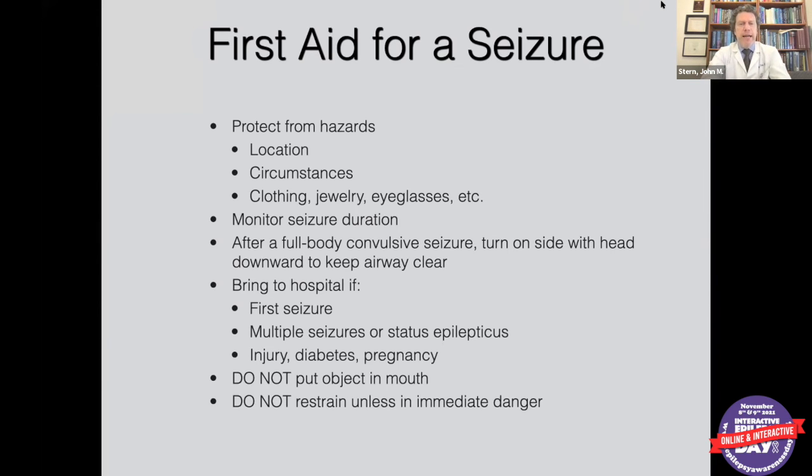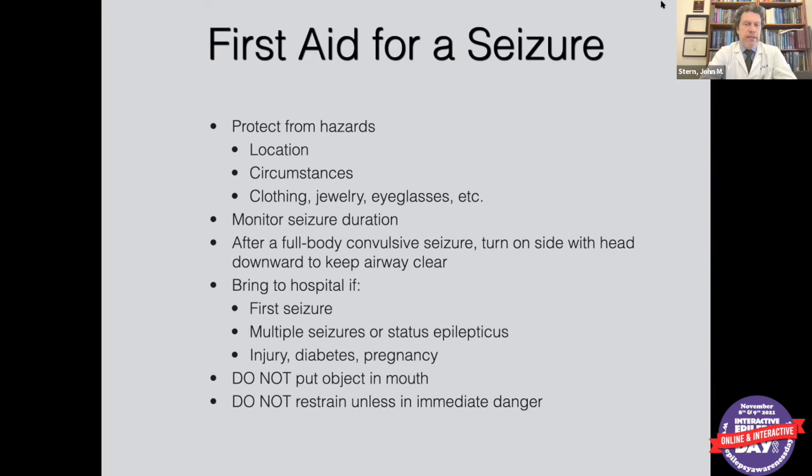Knowing how long the seizure lasted is important. And so along with protecting the person from their circumstances, noting the time would be very important, because it's really hard to estimate time, even in a normal situation. In a crisis situation like this, a scary situation like this, estimating time is, I think, impossible for anyone, including a medical professional. And so noting the time and then looking at the time when the seizure ends, when the convulsion stops, the person begins to clear mentally, is important. Because if a seizure extends longer than typical for that person, that could be a reason to seek a higher level of care, calling paramedics.